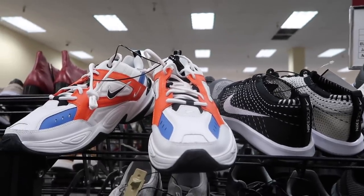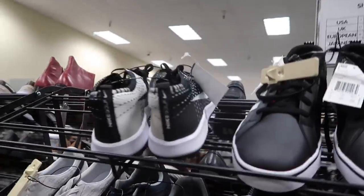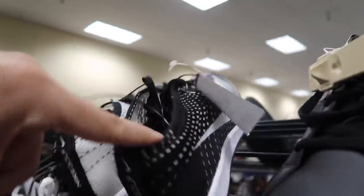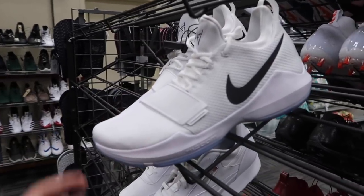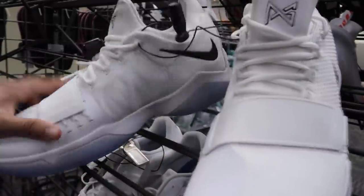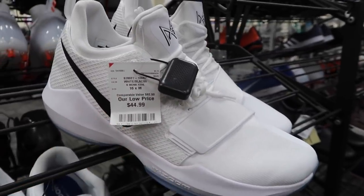Someone did the research on the golf shoes and the Technos are right next to them — someone was here and they're going to leave the Technos. I'm going to take another pair of the golf shoes. What size is this one? Also a size 10, says irregular. They also have these PGs — if you remember from the RBX video, I showed these and got them out of the way. PGs are here and these are big — size 18, I think — actually 16, at $44.99.